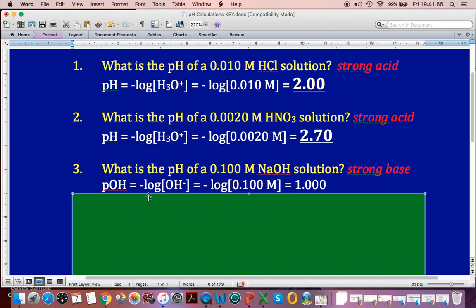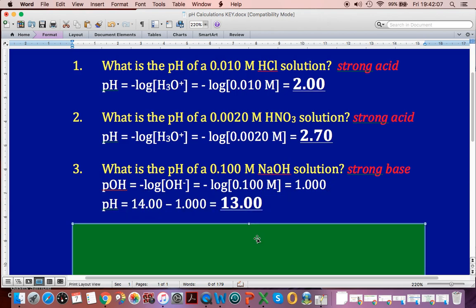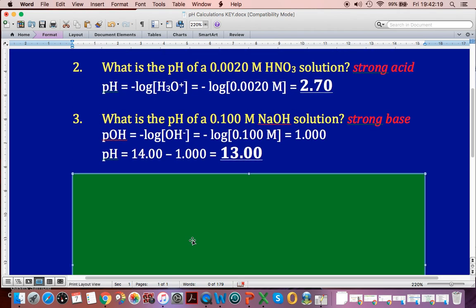So here's our pOH formula, and boom, and again we didn't need a calculator for this, and this represents 3 sig figs. But we need to take our pOH and make it a pH, and we have to remember to do that we take 14 and subtract our pOH, and we get 13.00, and we've chopped to the nearest hundredth, that 14.00.